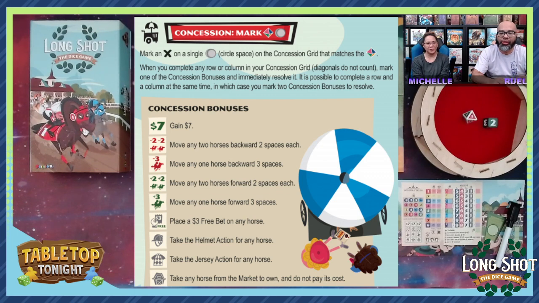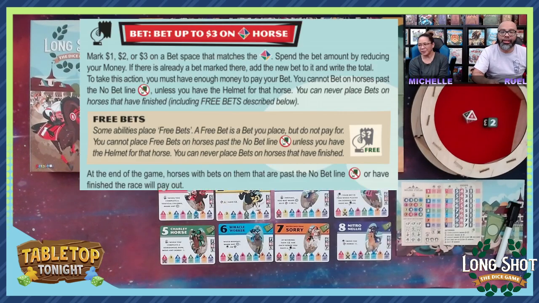You also get free bets. You can take a helmet action for any horse, a jersey action for any horse, and you can also take a market action, which is to own a horse. We'll talk about it in just a second. What's cool about the concession bonus is you can buy a horse for free, basically. Let's go on to the next action, the betting.